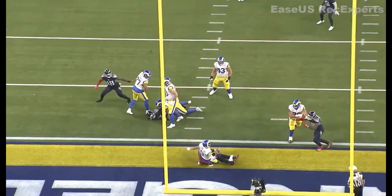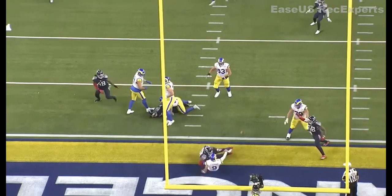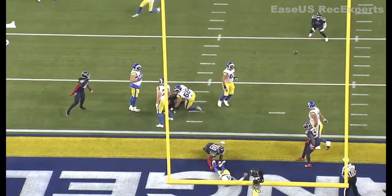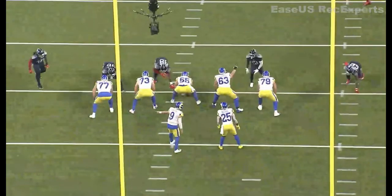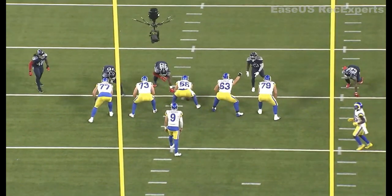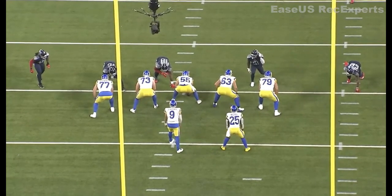And out of all the spots, like I highlighted earlier, of all this area, could have been anywhere on the screen, for God's sakes. It just so happened to be right there, thrown into the lap of linebacker David Long. Super unlucky. As you can see that throw, look at that. Out of all that area, it just happens to go right there. Lineman makes the tackle to stop it from being a pick six. But that wraparound there by Simmons, fantastic job. Fantastic job by the other rushers kind of clustering the area.